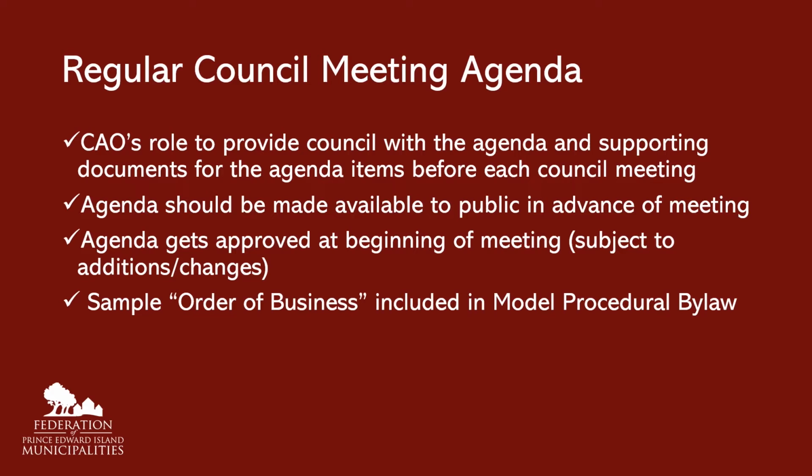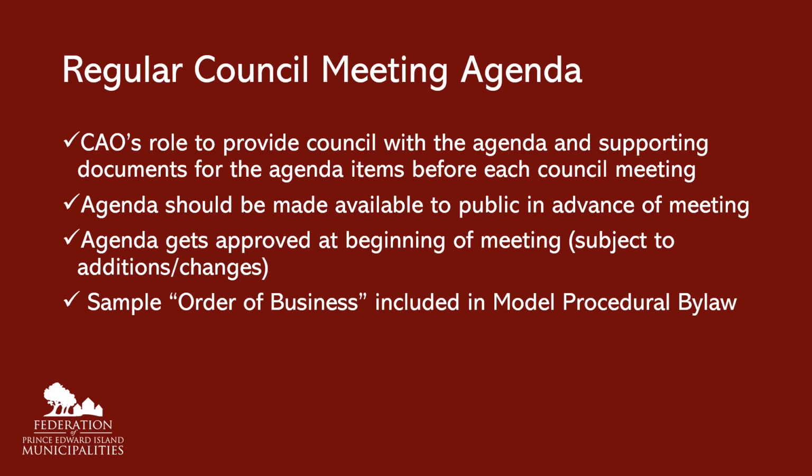So you'll have a period of time where the agenda is prepared, but council members can still bring agenda items forward to be included in advance of the actual meeting. The agenda should be made available to the public in advance of the meeting, and this is good, open, transparent government practice. During the meeting, the agenda will be approved at the beginning of the meeting, and there's an opportunity then to have council members request additions or changes to the agenda before the meeting begins.